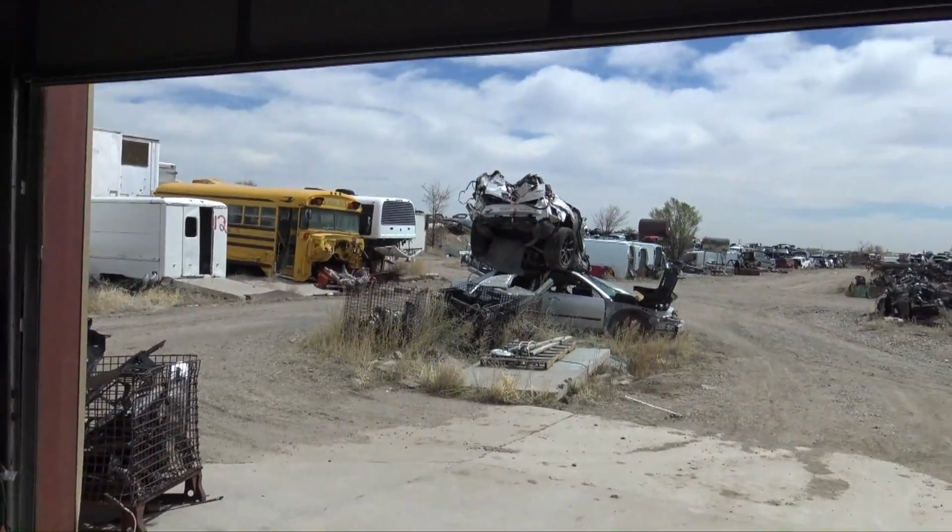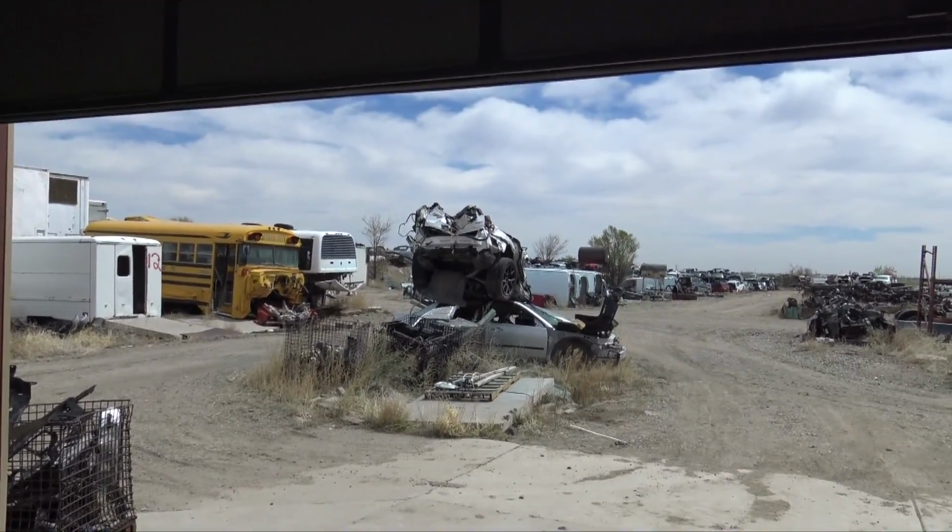But I mean, the engine turns over freely, and it doesn't look like, I don't know, without pulling the engine, it's hard to say, but it doesn't look like the block is cracked. So as long as the block isn't cracked, and I have a good long block, you know, long blocks are worth like $4,000 to $5,000. So I mean, it just depends. The cats are worth 600 bucks. So I mean, we are coming ahead, even though this thing is pretty destroyed. So let's start stripping it and see what we can save off this thing.